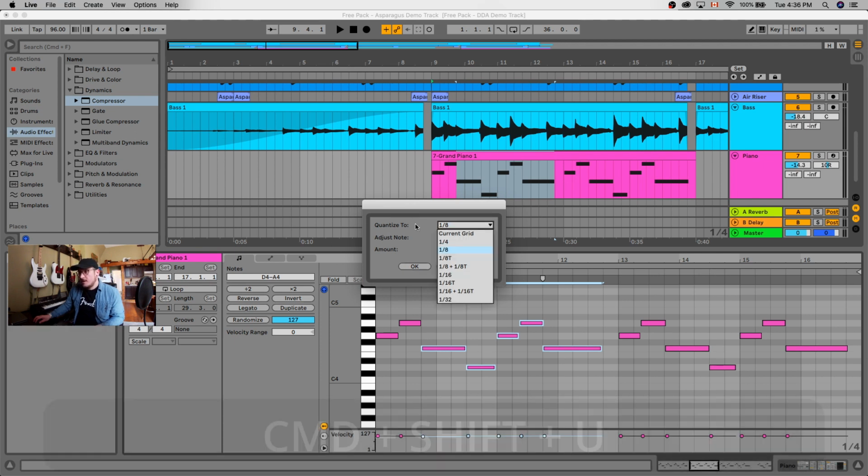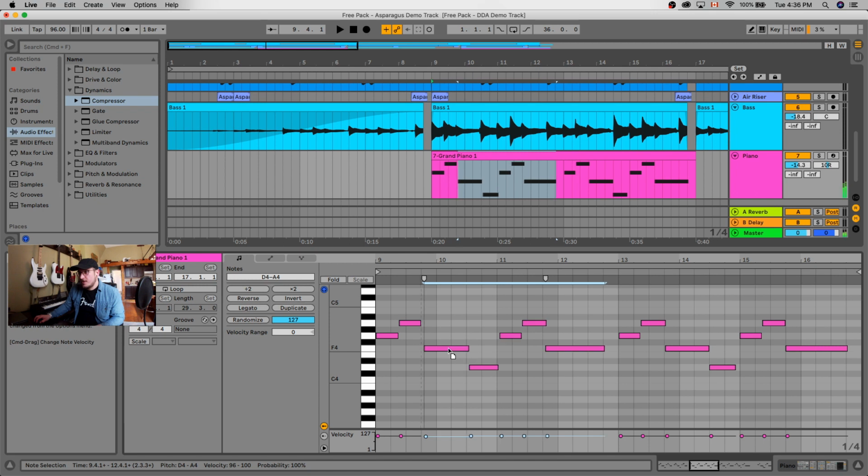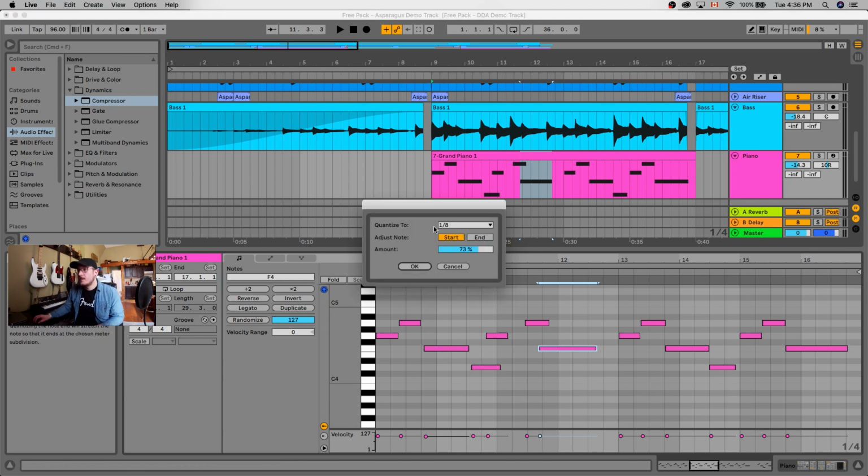These will already be there, so you know what, for demonstration purposes, we'll move these around a little bit. Totally ruining the melody on this, but it doesn't matter. All right, let's stretch these to 16th notes. And the amount here is super cool. It's just a percentage of how close you want your quantization to be.